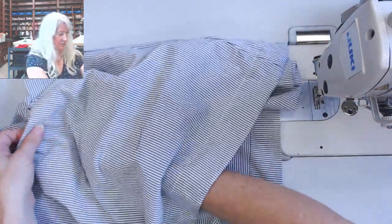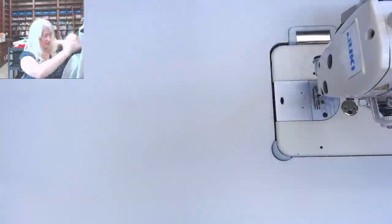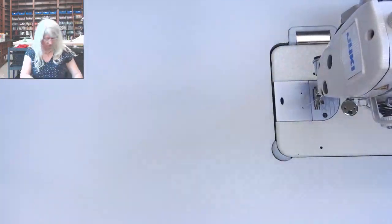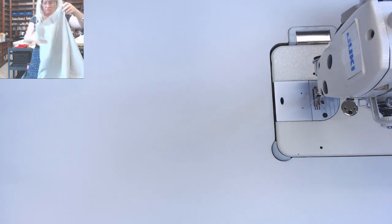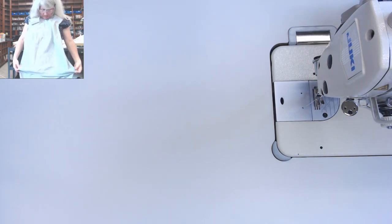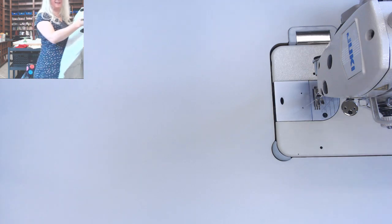All right, so now when I pull my skirt out from the bottom, because we're looking at the right side of my dress, I should have a nice little pleat there. Ta-da! Like that. So like that. It looks really terrible on that camera.